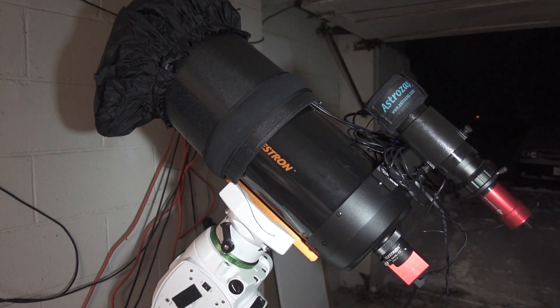Here's the Hyperstar in all its glory, sitting on the EQ6R Pro right now. The other night when we had this out, I did all of the imaging on the AVX mount, which actually turned out just great. I did some stuff at the end of the night on the EQ6R Pro — just got done doing the hyper tuning on it, it still needs some work, so those images didn't turn out that great, but I'll show you those anyway.